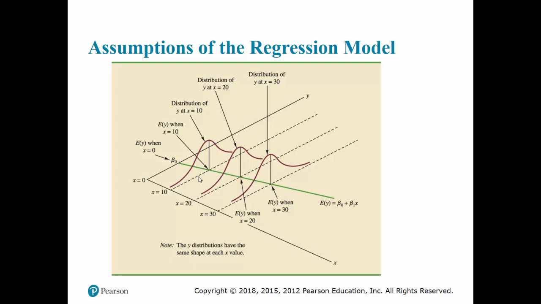And each of those distributions will be normal. So there are two assumptions going on here. One is the mean will fall on a straight line, and the distribution of Y itself in each of those cases will be a normal distribution. And there is one more assumption that you can visually verify, and that is each of these normal distributions has the same spread. In other words, the same variance. That is called the homoscedasticity assumption. The same variance for each of those distributions. And then to round it all up, all of these different distributions are independent. So those are the four assumptions.